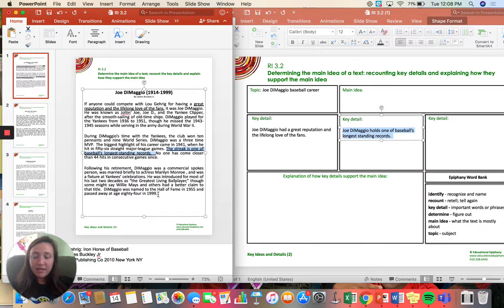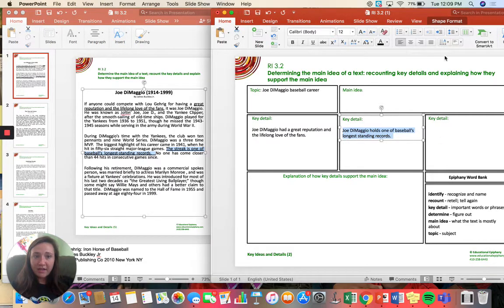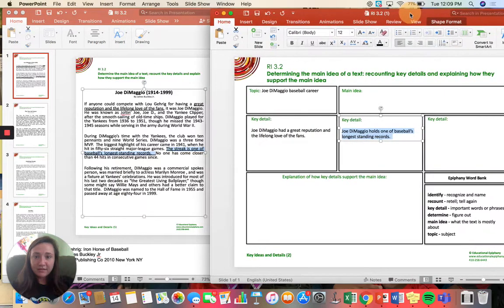Take a couple minutes and search for what you believe is a key detail about Joe DiMaggio's baseball career. Highlight it and begin writing it in your key detail box.